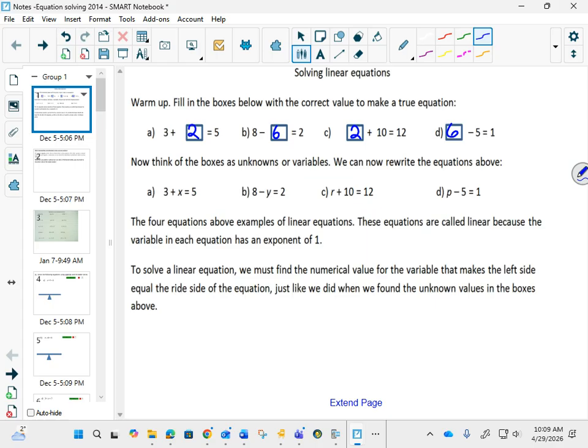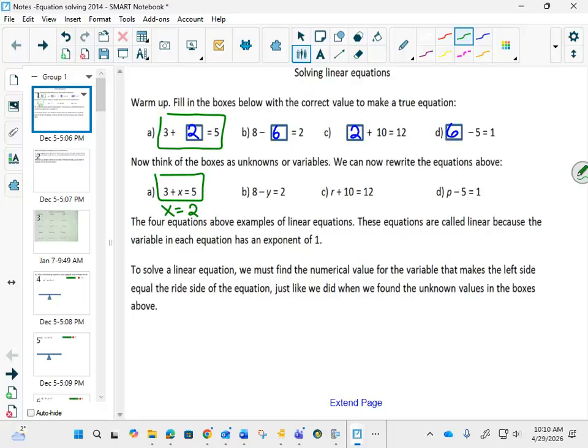Okay, so how do we do this in algebra? In algebra they could have written a box all the time, but instead we use a variable. We use an X or a Y or any letter we want. So check this out. This one and this one in the green box here are exactly the same. This is saying 3 plus something is 5. What does the X have to equal? Instead of writing the number in the box, we write an X, and then we figure out that the X is 2.